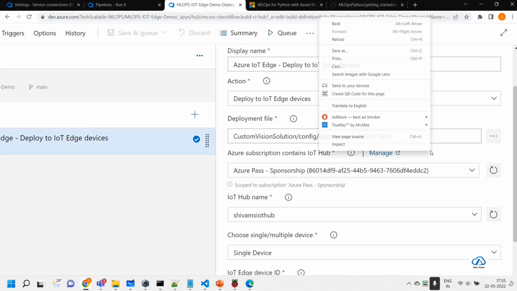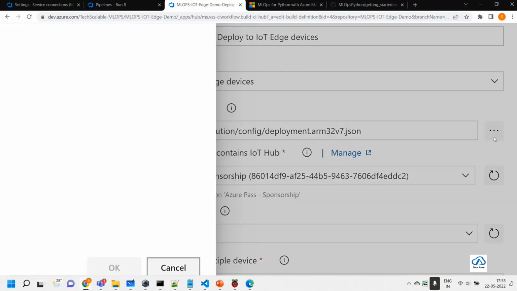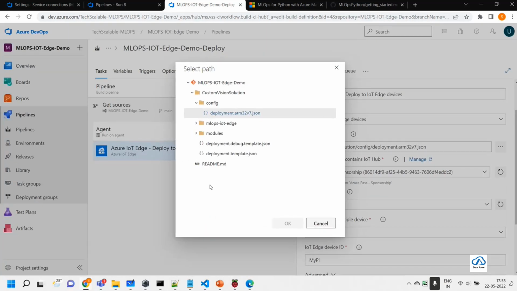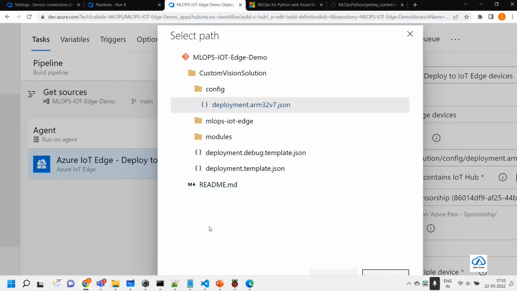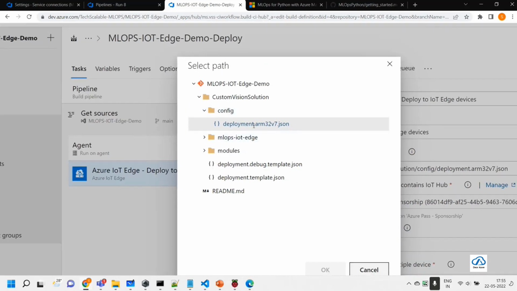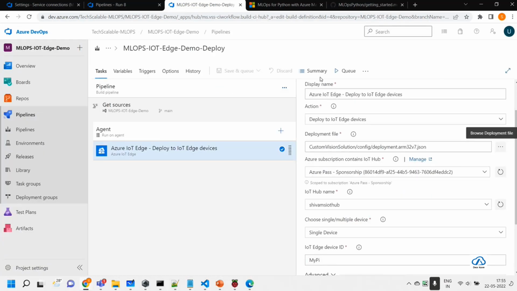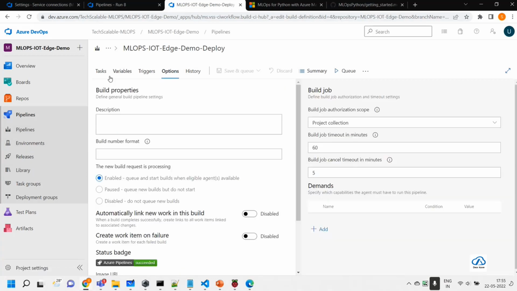Once you have tested it out, you can specify the path over here. You can simply say that I would like to look for the template files here. For example, that's the deployment template right now. And this is the third step of the deployment. I'll just say cancel for now. But once this is done, I'll see if I have it somewhere in the history. Let me go one page back.